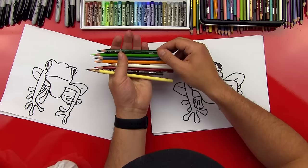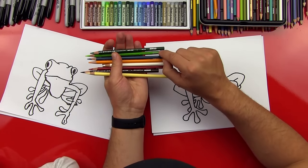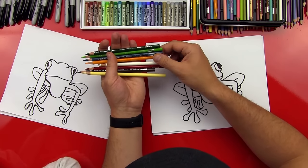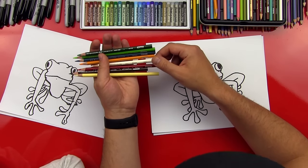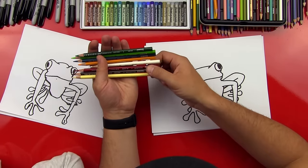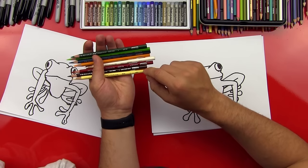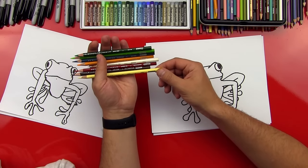Okay, we're using grass green for the dark green. We're using a spring green, which is kind of a yellow green for the light green, and then a peacock blue. And we also got yellow orange we're gonna use for his feet. We got white, and we got crimson red, and we're gonna use a dark umber for some shading, and then this cream color that we're gonna use for under his belly. And you could just use a light, light yellow.